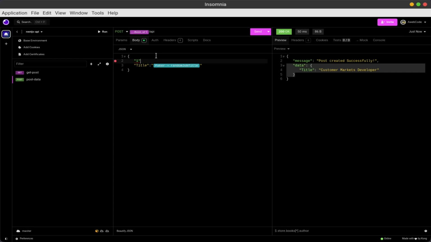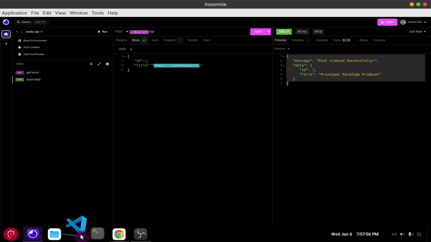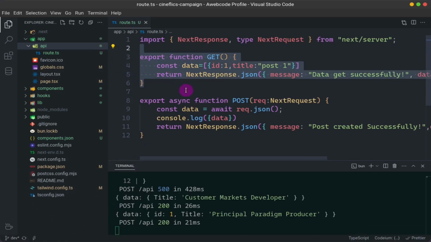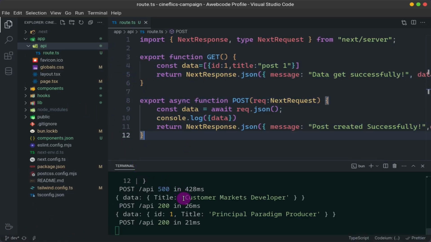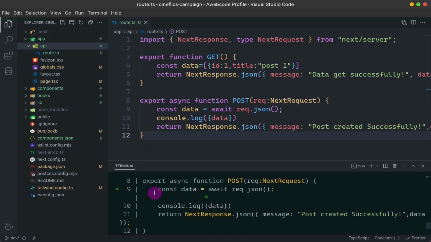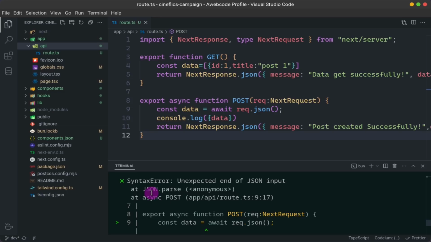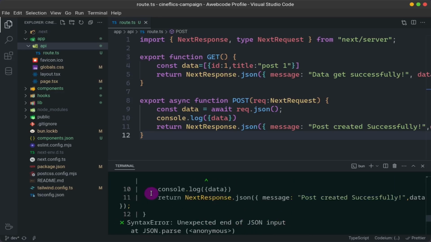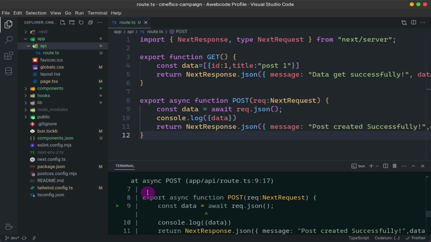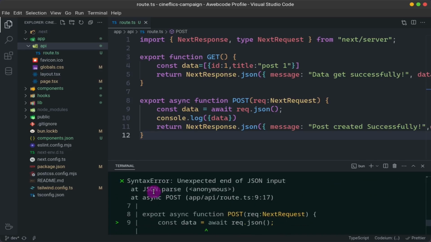Whatever you pass from client to server, for example ID equal to 1. Anything else you can pass from here, like ID, title, post, you can create new products, anything you want. So this is a simple route for getting products and posting data, and we are just logging it. Before this we did not have any data.